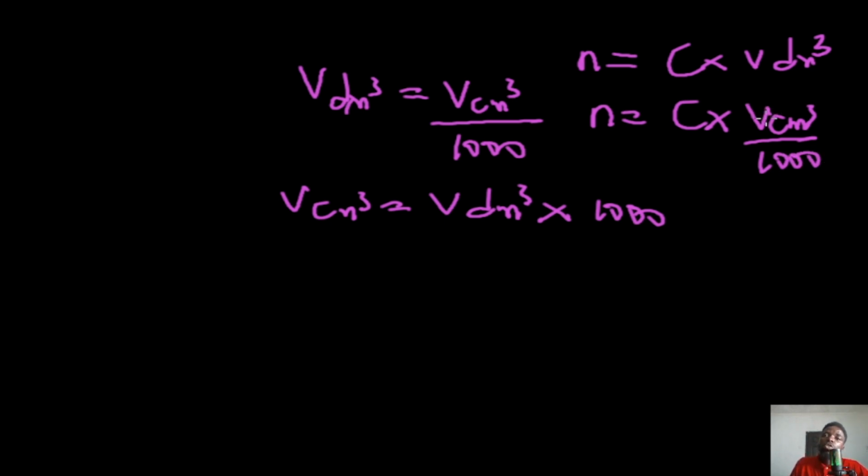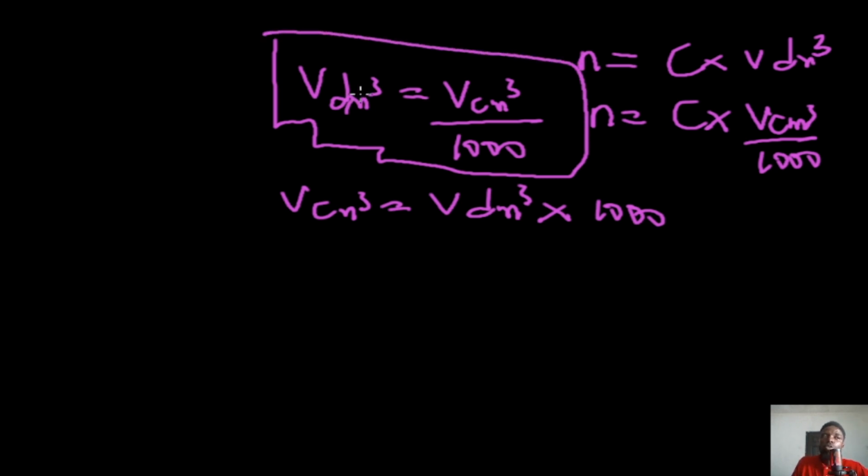Now, the other thing you could do is to convert your volume in cm cube by dividing it by 1000, then you get your dm cube value and then impute it into the formula, and you still have your answer. So whichever way you decide to use, just note that the major relationship between volume in dm cube and volume in cm cube is expressed thus: volume in dm cube is equals volume in cm cube divided by 1000.